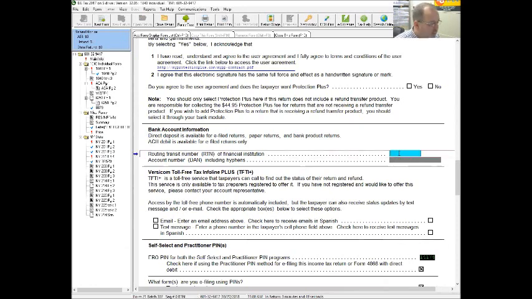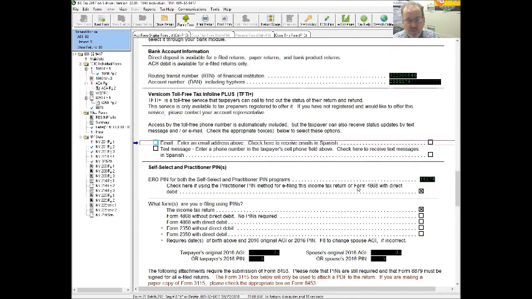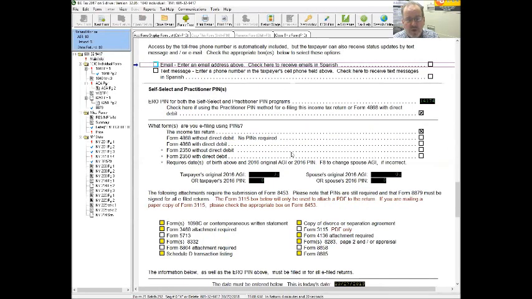In this case, when we read the one bullet point, it says that if John gets a refund, he would like his deposit into his checking account, okay? If he owes any taxes, take it out. This is a case right here. We have his bank account information, and we'll put that in. We have his bank account number, and we will put that in because if he wants to have it paid out of there, we can do that. And if he wants it deposited there, we have his account number for either one of those, okay? A lot of this will be defaulted, this area here, so don't worry too much about it.